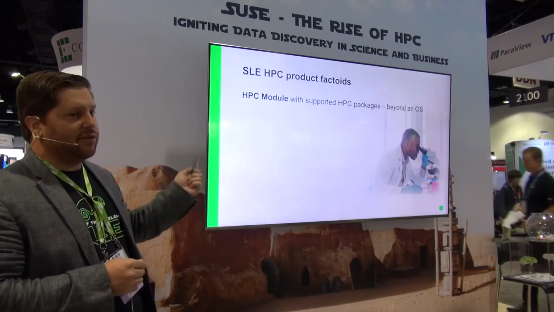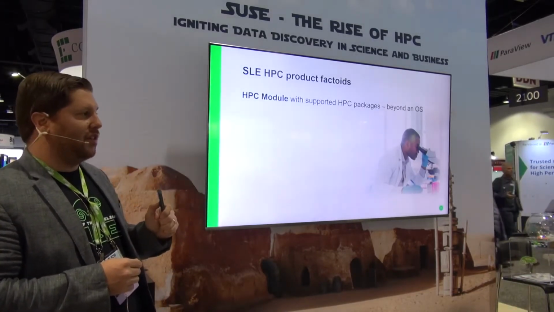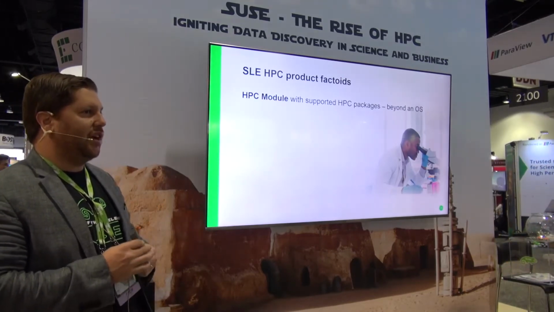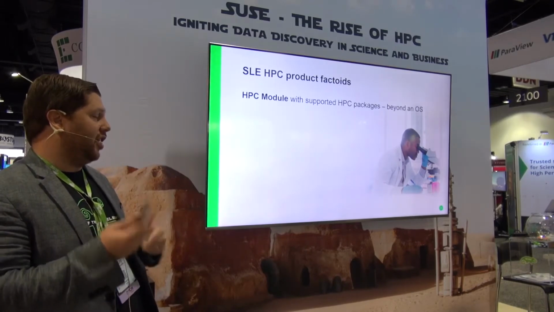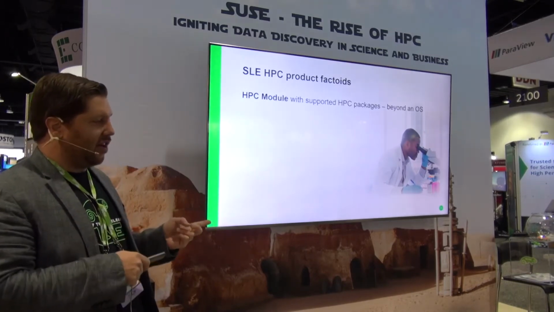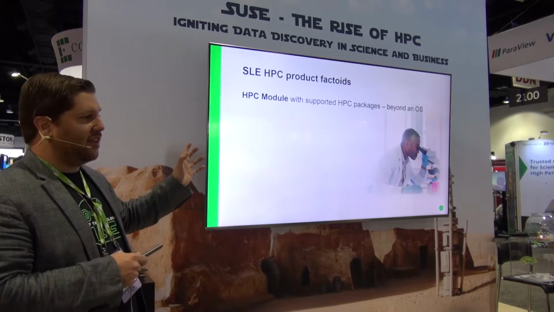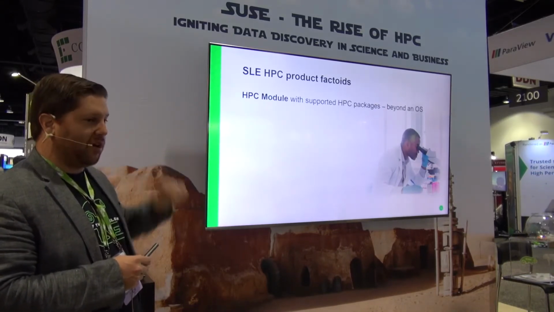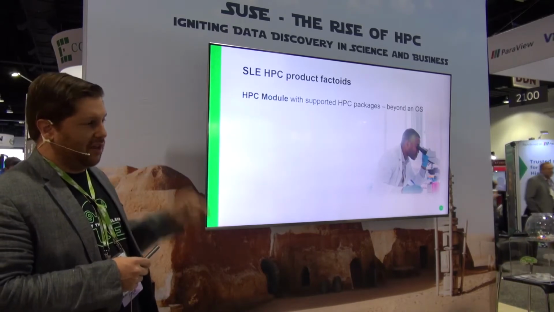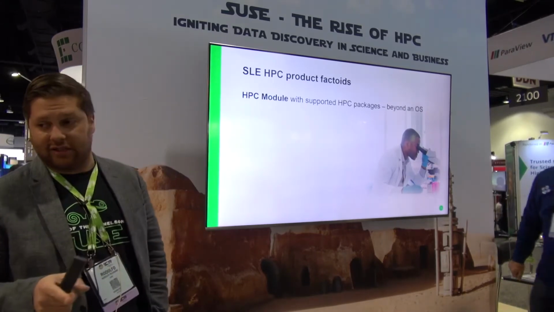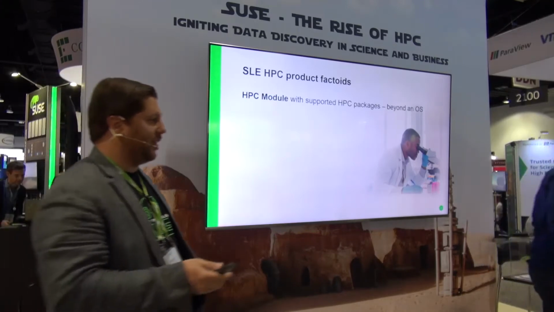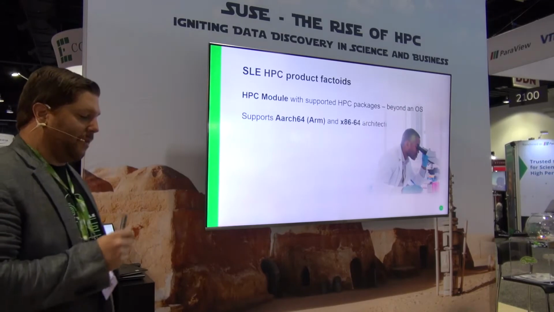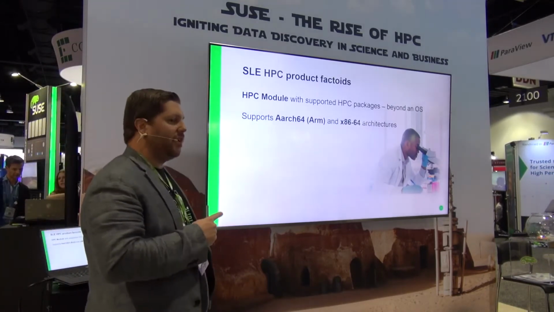Because tools like Slurm, for example, if you want to get support. I actually have a customer that wanted support for Slurm, so they were in contact with the vendor, but then they called us to get support for the OS because we provide Slurm within the HPC module as part of the distribution. We actually support the OS as well as the tooling. So we provide support for Slurm at that point as well. We support not only x86 but also ARM architecture.